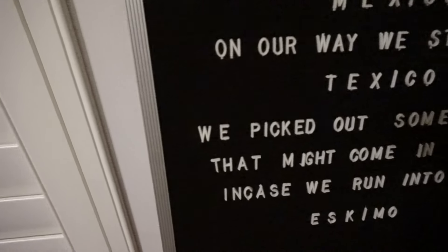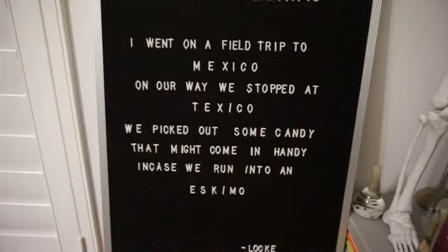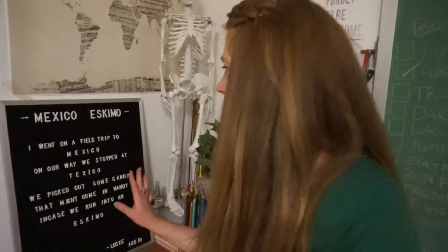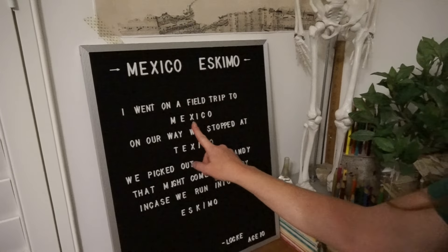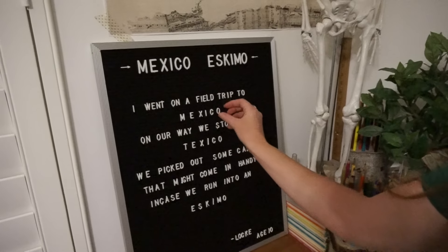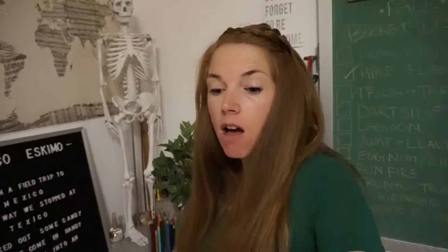Tip number three — this is a good one: before you put all your letters on, just make sure the canvas is the right way. Ours is upside down, so the hooks are on the bottom, so we will not be hanging this until we put something else on it. That took forever — it doesn't look like it took that long, but let me assure you it took a long time, like an hour seriously, with several people helping. It also takes forever to do the small letters. The half-inch size is harder to see, harder to put in — the one-inch would be way easier.